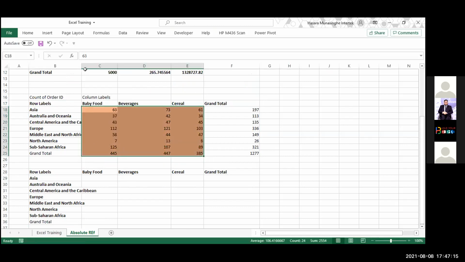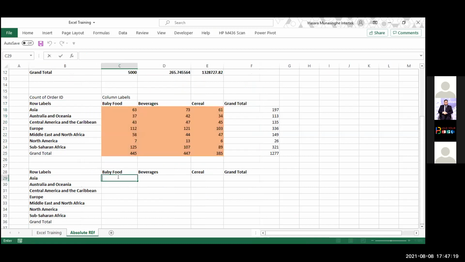So these data will be used in order to calculate the percentages. So what we need here is the percentage, this as the percentage of the grand total of Asia.